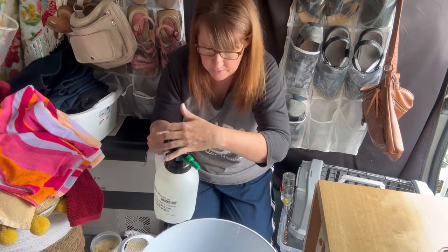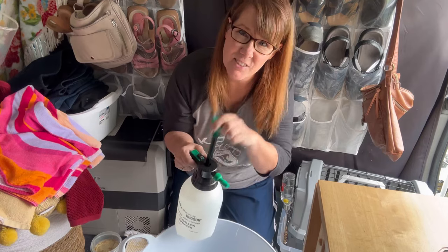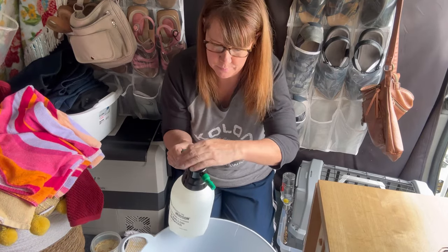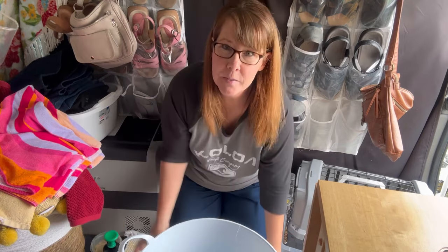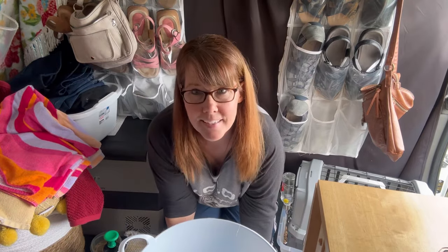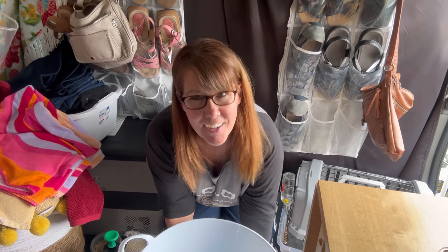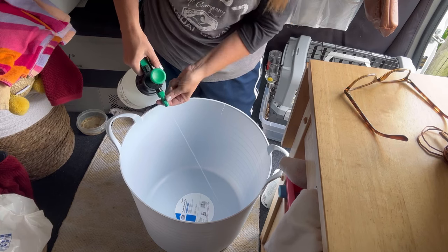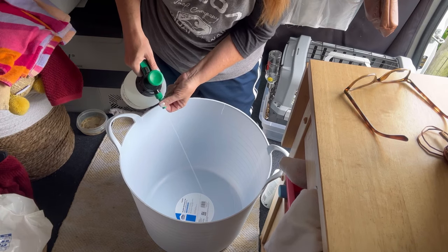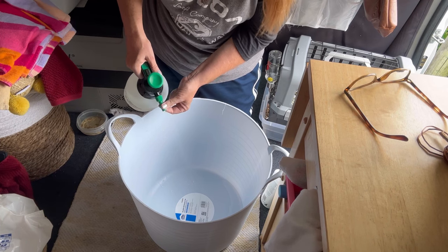I don't know how many times I'm supposed to pump it. Yeah, and it doesn't say in the instructions, so I'm just gonna pump it a few times, I guess. So this will be trial and error, and you can see how it works, or if it works, along with me. All right. Woo! Oh, wow. Okay, come on now. Wait, what? Oh, there we go.